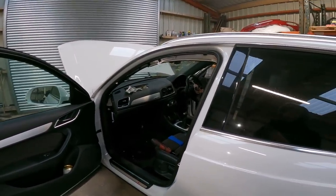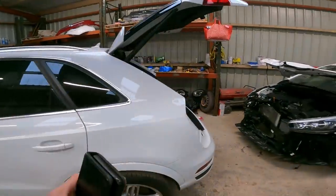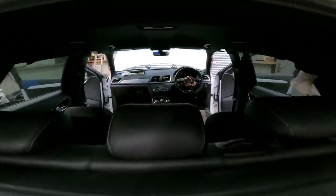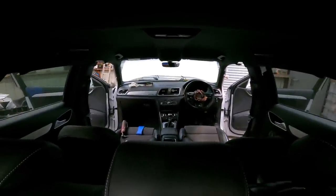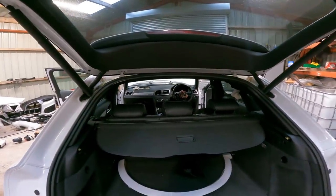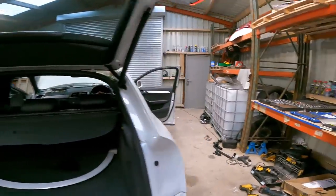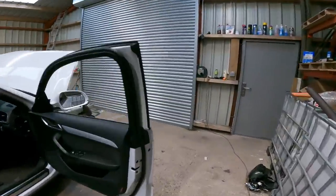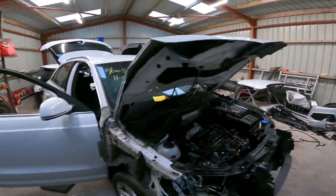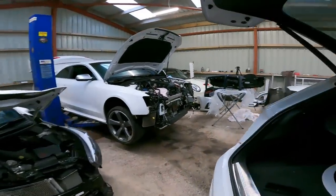I'll butt in and out and keep you up to date with what's going on, but I'm also going to put you on time lapse, because you were all a little bit disgruntled that I didn't do it last time on the Punto. So you can watch it on time lapse today. Hopefully it makes for decent footage, and we're just going to get on with it. It's mightily cold and I just want to get it done. But as always, especially when working with airbags, make sure you disconnect your battery. I'm going to do that now before I start, and then I'll crack on and see how we get on.